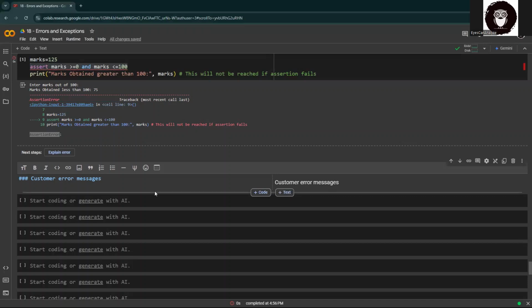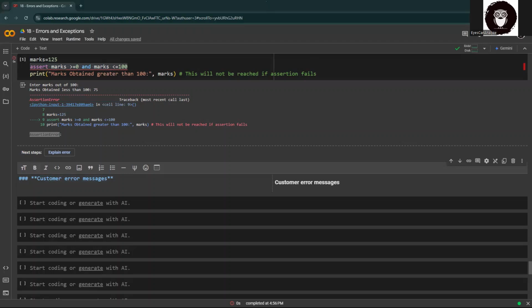So you can have a custom error as we have done earlier. To display a custom error message when an assertion fails, include a string at the end of the statement, which we have done earlier.